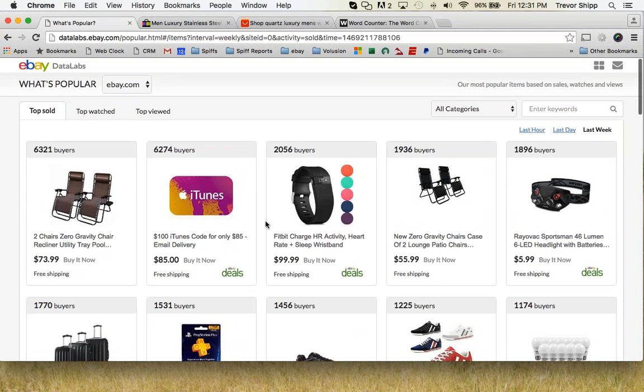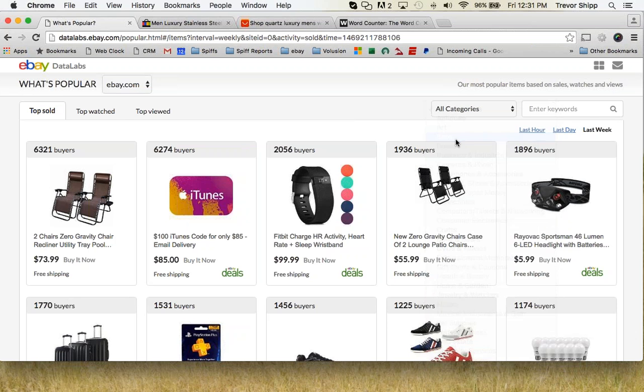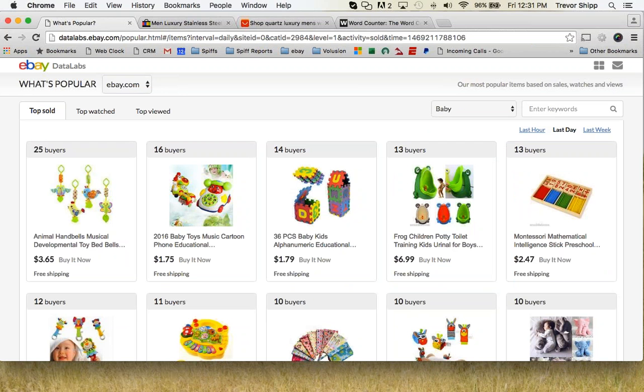I just want you guys to understand how to use this tool for A, your own inventory, and for B, coming up with ideas for retail drop shipping and wholesale drop shipping. Keep in mind that it's not just the top sold that you can look at. You can look at top watched and top viewed, in addition to looking at items in different categories. If I look in the baby category, I can see what types of very specific niche baby products are selling well. And then I can go look to find retailers and suppliers that I can get the same stuff from. This is supposed to be trend analysis. This is real time. We're not guessing, it's data driven stuff that'll help us make good decisions about the business.